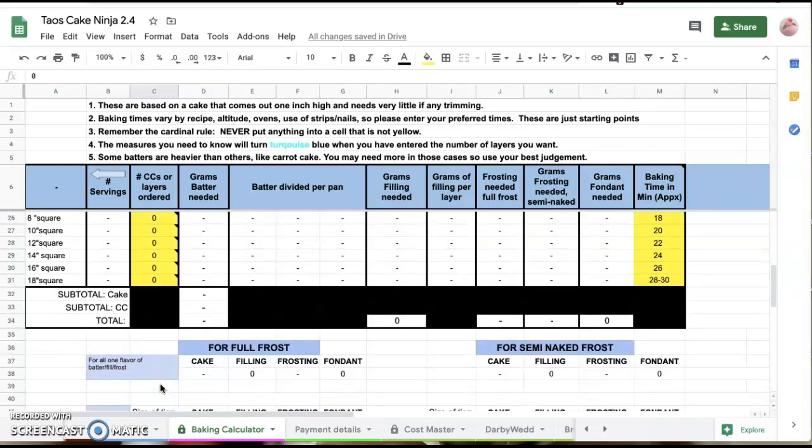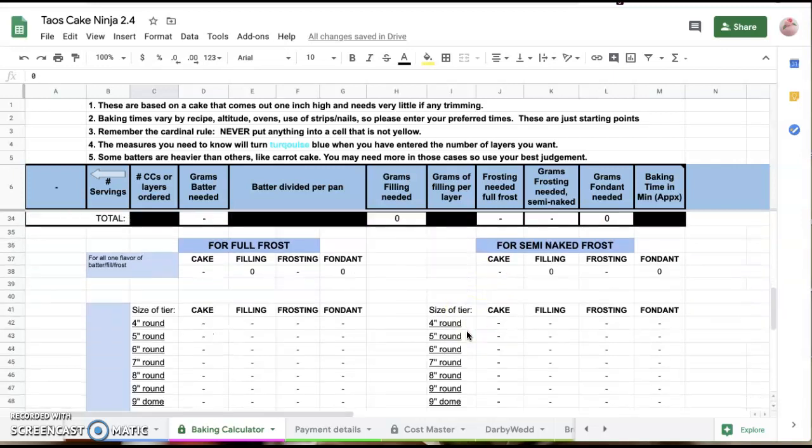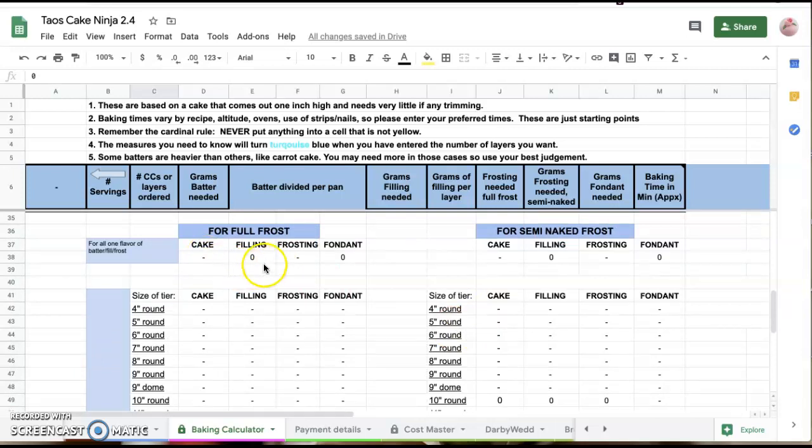Now at the very bottom, I just want to show you, this is what it's going to be. It's going to be all subtotaled here, but you don't really use this so much. Where you're really going to be looking is how much do I need for each of those things, for a full frost, for a semi-naked, and this is if it's all one flavor of batter and filling and frosting. So they just want a chocolate cake and a little raspberry filling and Swiss meringue on top. That's all the same. Even if it's 4 layers, if it's all the same, this is where you're going to look.